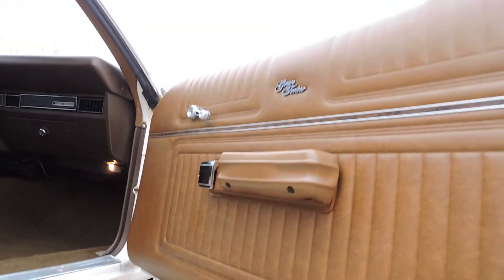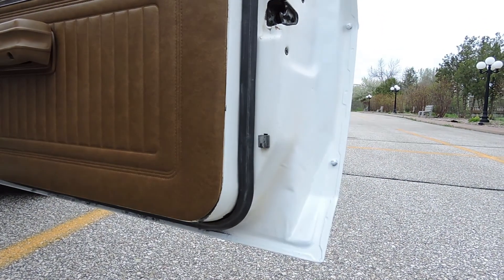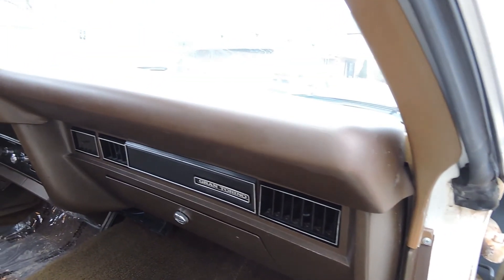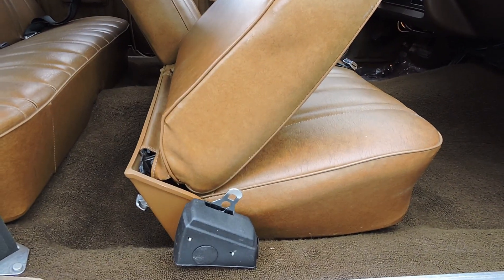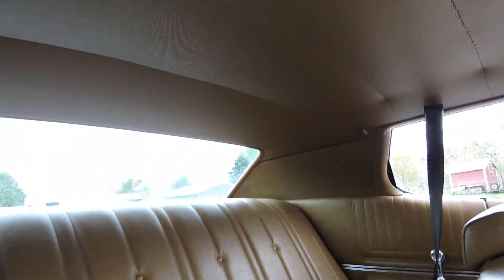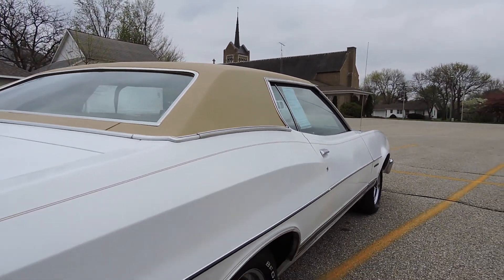Another thing that looks like brand new on this car is the interior. The two owners confirmed it was original miles, and there's no doubt in my mind. The original door panels are absolutely perfect on the passenger side. The corner of the door is great — no rust, no blisters. Door panels, seats, carpet, dash pad — there's no cracks anywhere in the dash. Headliner is good. Dome light works. The interior is absolutely amazing. It's got the factory seat belts front and back. The door shuts and lines up perfectly front to bottom. I don't think this car has really had any work done to it except for a respray. It still has single exhaust — no one's put duals on it.